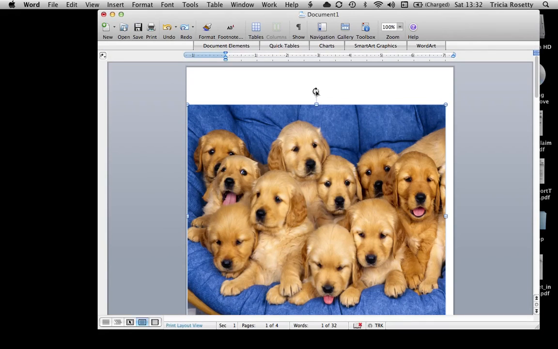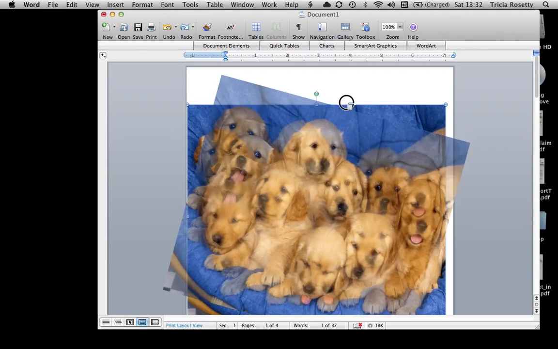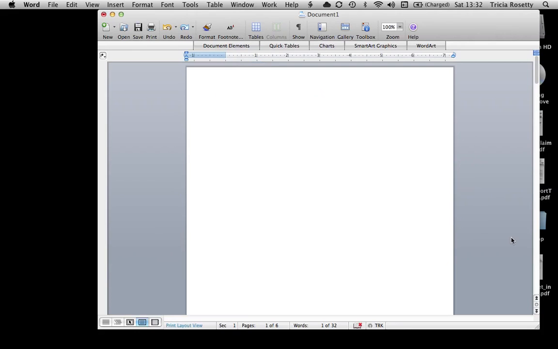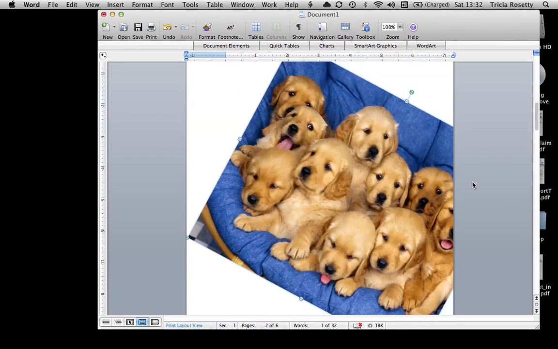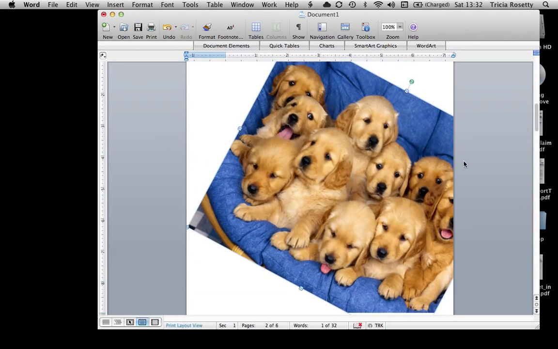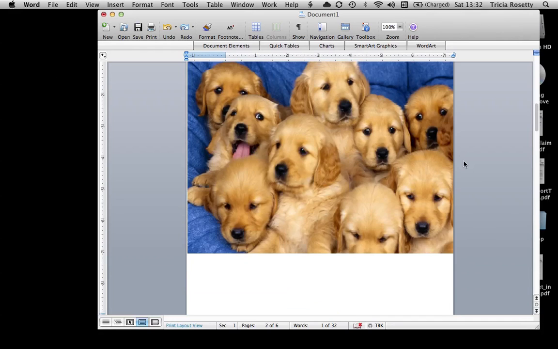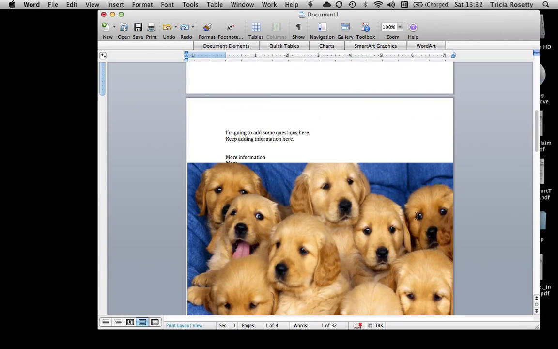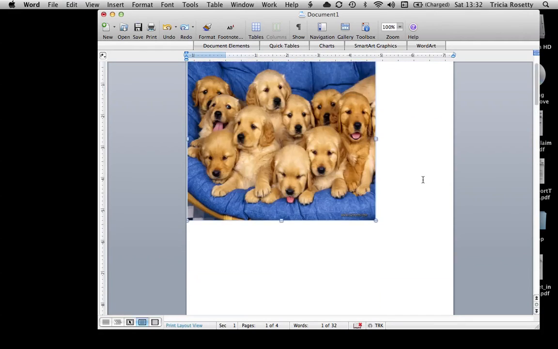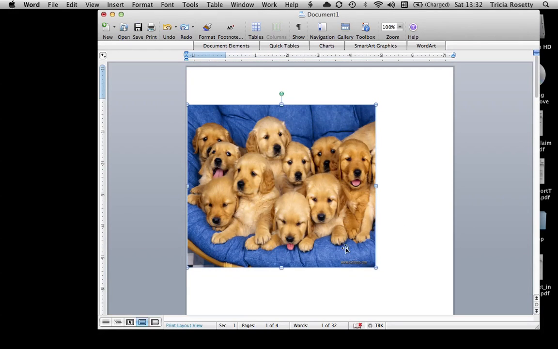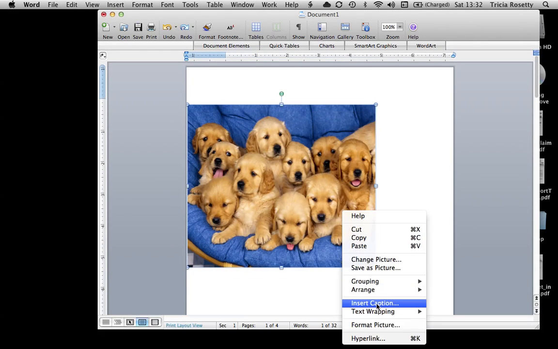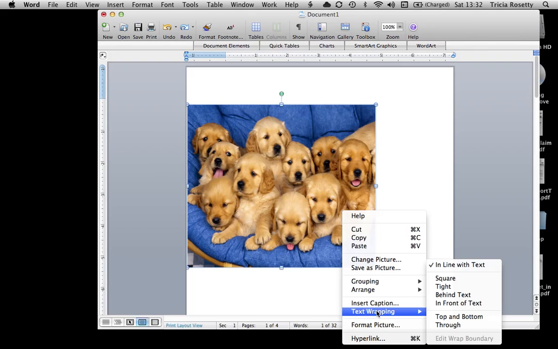Let me point out a couple of the things that you can do. This little green circle up here, if you click on that, you could rotate the picture if you want to. It's now bigger and it popped down here. I can't imagine that you need to do that, but in case you do, that's where it is. Let me play around with the alignment because I have a feeling that the biggest issue you're having has to do with the text wrapping.